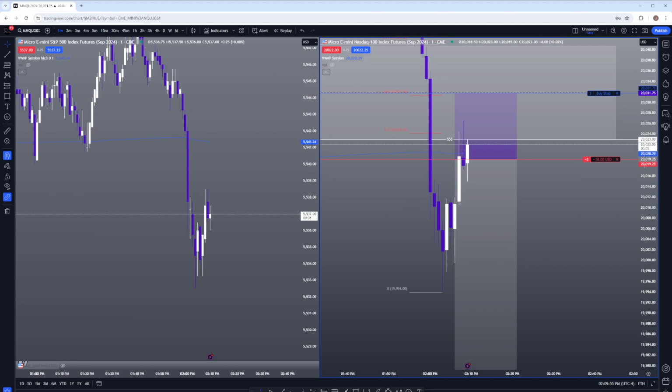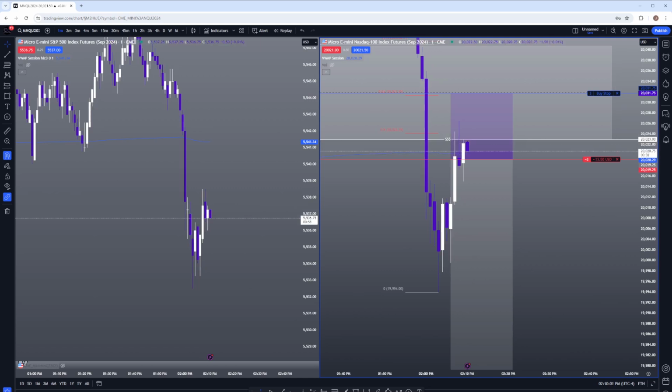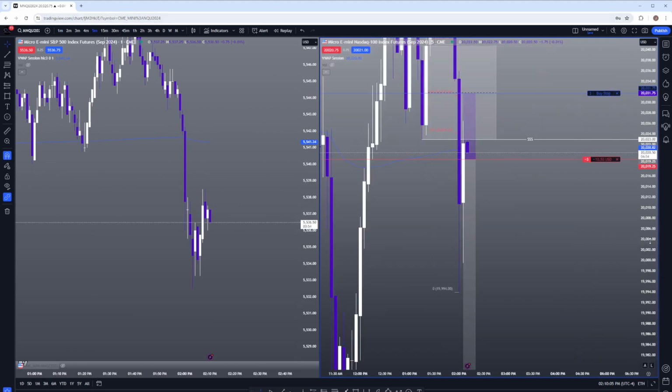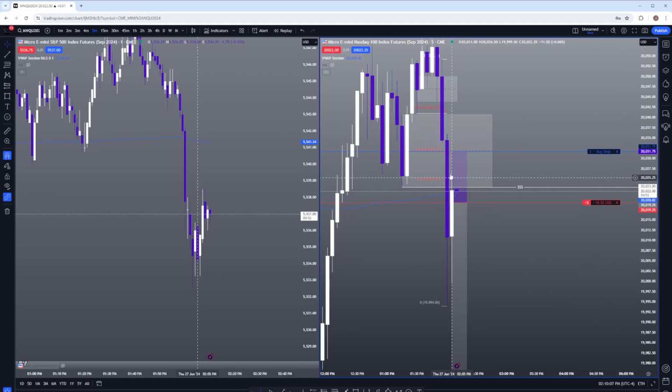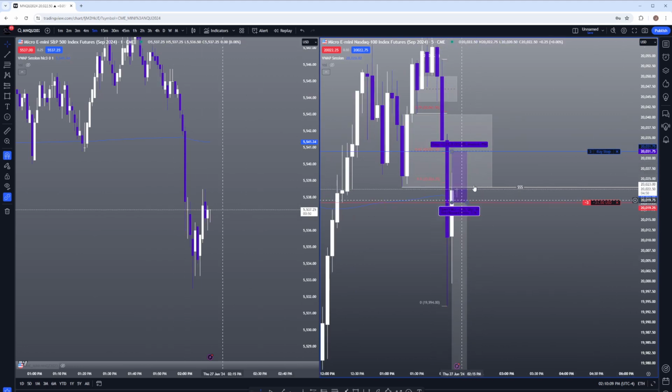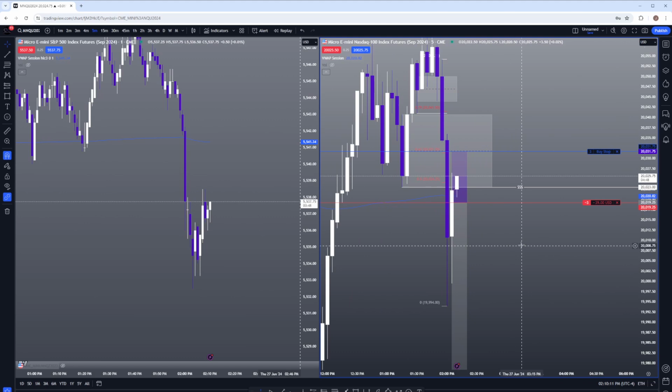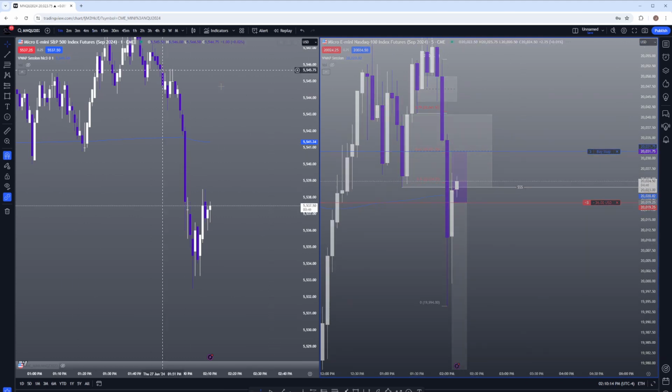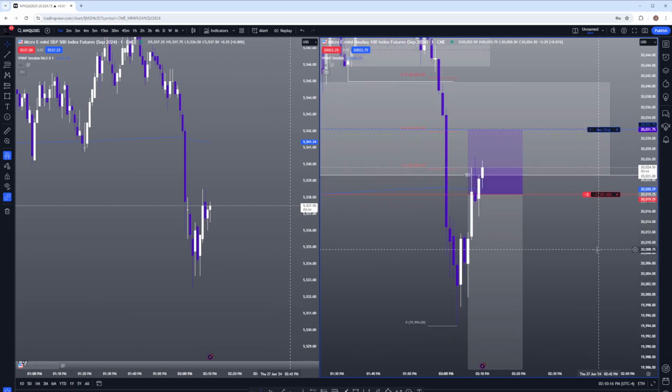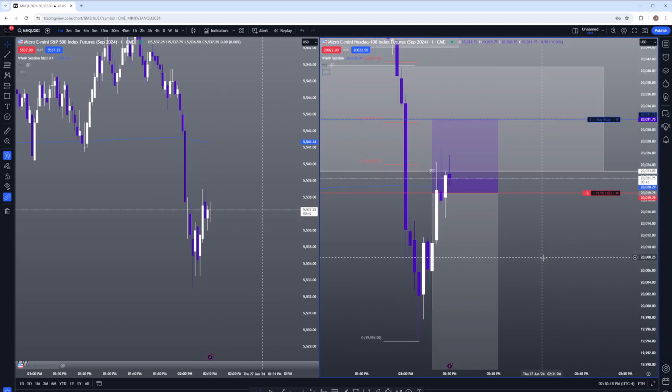I'm gonna hold it for now. I still like that 5-minute bearish breaker, but I don't want to see us close above VWAP. So we did close above VWAP on the 1-minute there. Let's look at how that 5-minute candle closed. So now we do have a unicorn. We do have an order block fair value gap above, so I will give it a chance to trade up into it again, and just half a lot, so I'm okay with risking it to see if we're going to trade up into that.